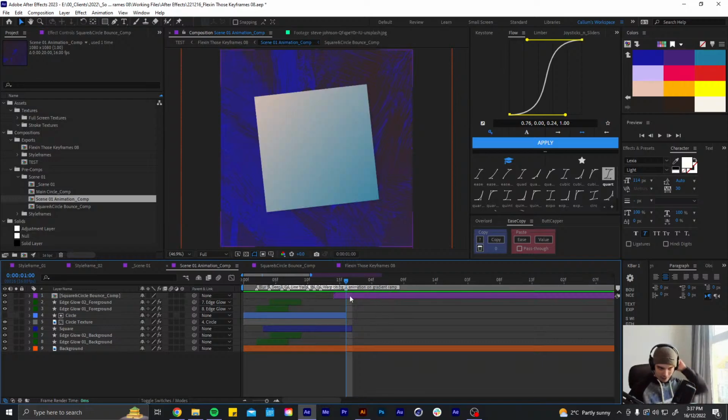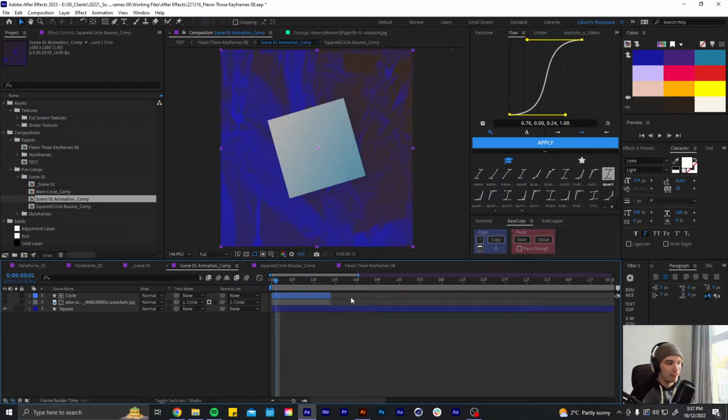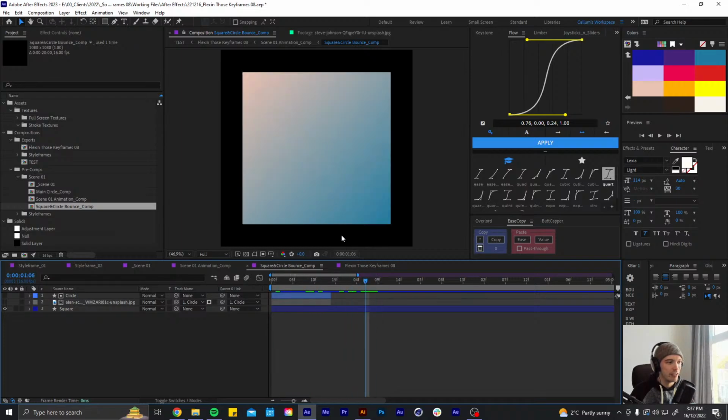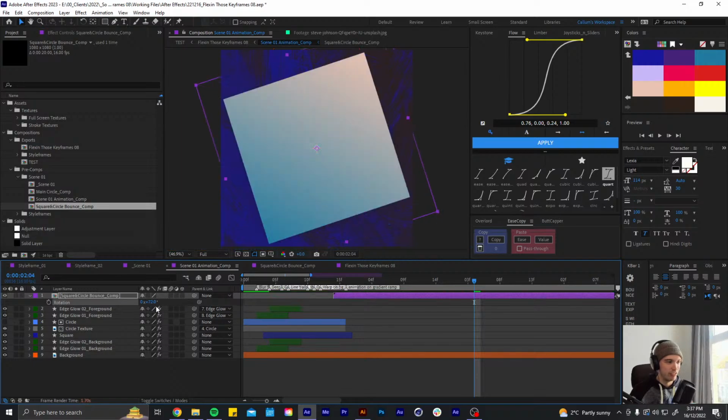The way I want to approach this is to have the circle bouncing around in here, do that animation in here, and then in this comp I will rotate the square as well, so it's a little bit easier.